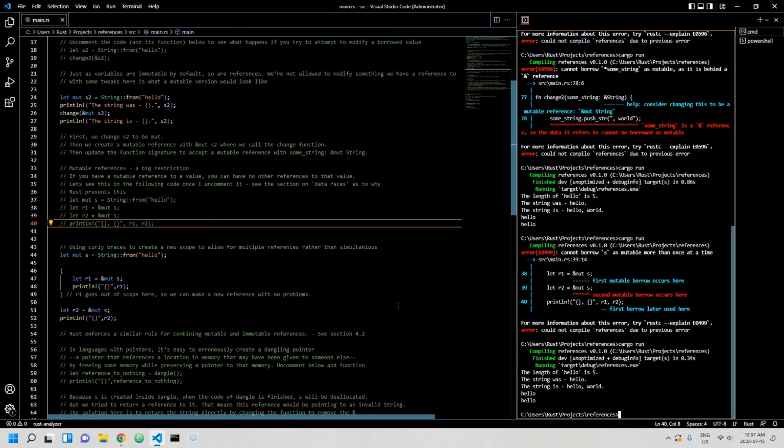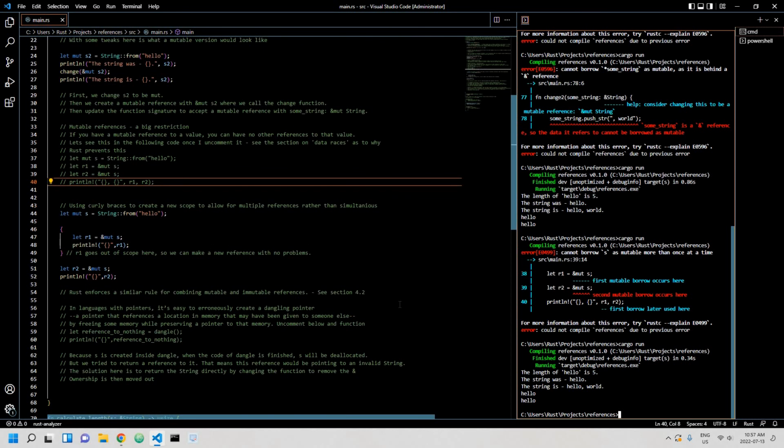So that's how you might get around that. Rust enforces a similar rule for combining mutable and immutable references, so check out section 4.2 if you want to read around that and see what it looks like in code.